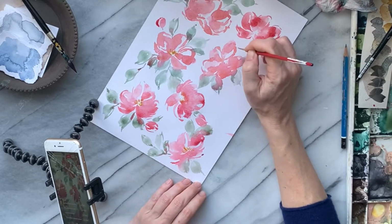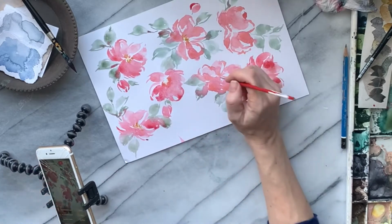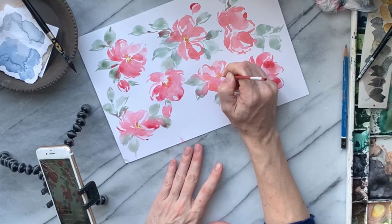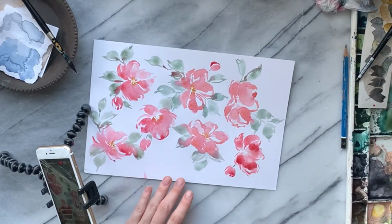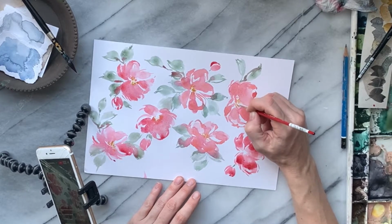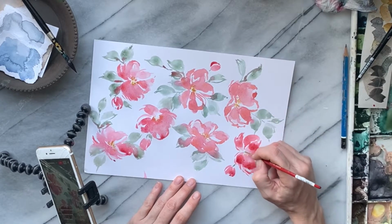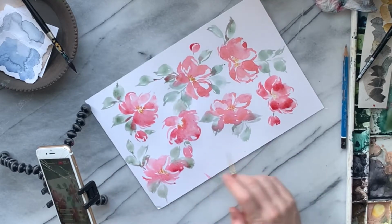I have to decide which direction this guy is facing. I think it's facing this way, because it kind of just turned into a blob, but we will fix that when we add some depth to it. And I definitely would typically kind of do these as I go, because I want the yellows to bleed into my pinks.